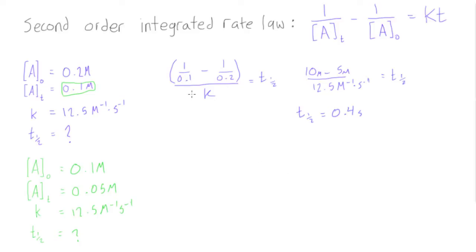So let's do this again, let's plug in all our values again. So we have this will be now 1 over 0.05 minus 1 over 0.1. And again, this is over k, this is over 12.5. And this is equal to T at 1/2. So 1 over 0.05, this is going to be equal to 20 minus 1 over 0.1, that's 10. And again we have this is over 12.5. So we have now, we can write this as just 10 over 12.5 is equal to T at 1/2.